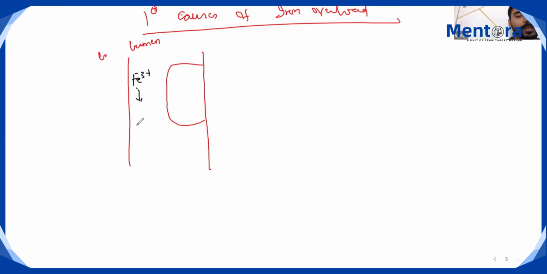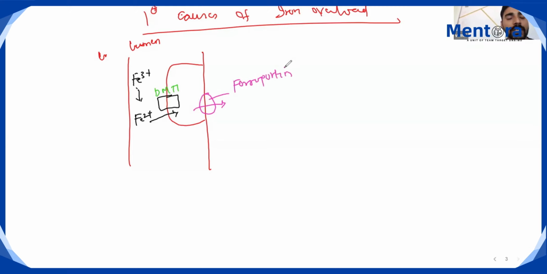It converts to Fe2+. Now this Fe2+ enters into the enterocyte by means of what is called divalent metal transporter 1. Because of divalent metal transporter 1, this Fe2+ is carried into the enterocyte, and now this Fe2+ will reach the circulation through the action of one protein called ferroportin.